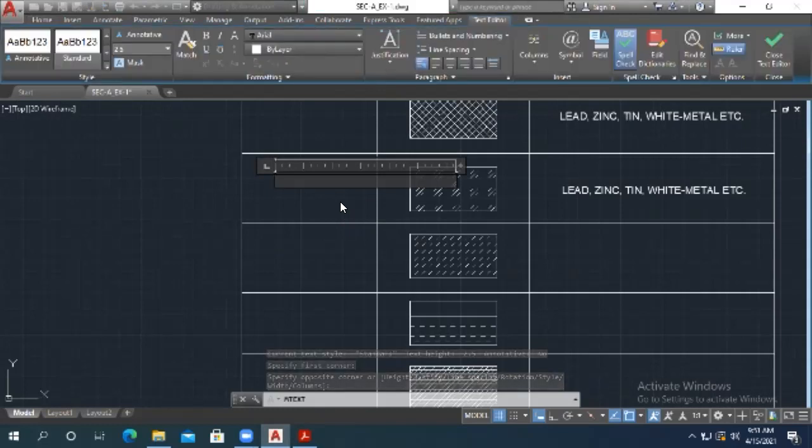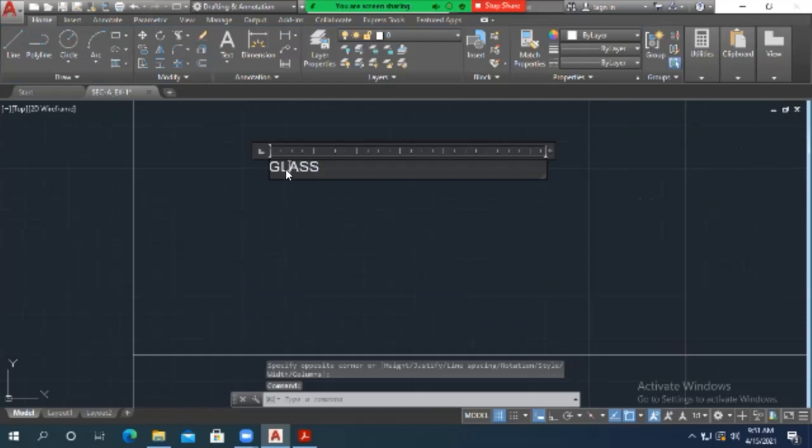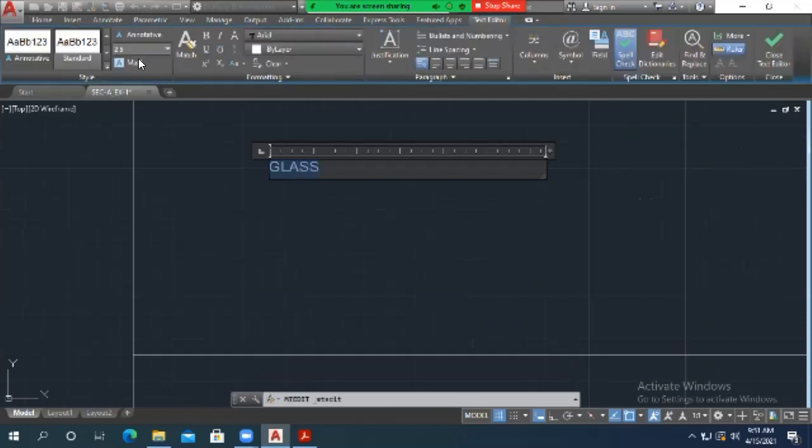So we wanted to write, I think, yes, this is glass. GLASS. If you think it is too small, you can double click to select it, and here specify the size, maybe 5 or 10. Let's make it 10.